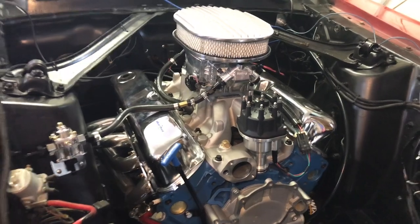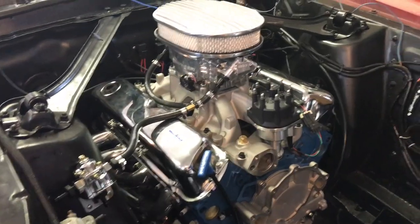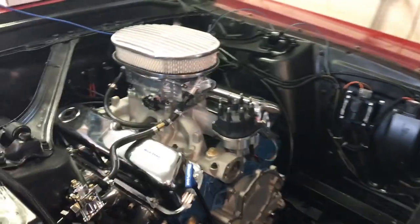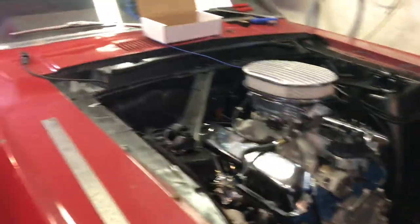Hey, what's up everybody. We're doing some work on the car, trying to truck along as fast as we can, getting a lot of stuff done. Quick 67 update: I got much of the Sniper wired up, I still gotta run the fuel lines, the trans is fully installed and fully bolted up with the crossmember, shifters and all that. Waiting on parts for this — pretty soon I'll make a video when we do the first startup on it.